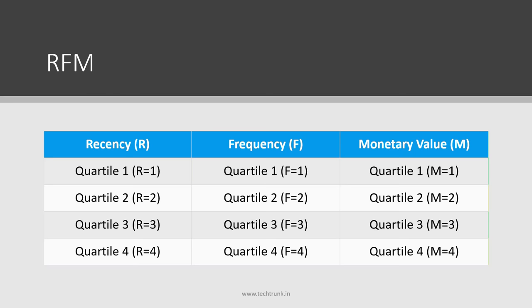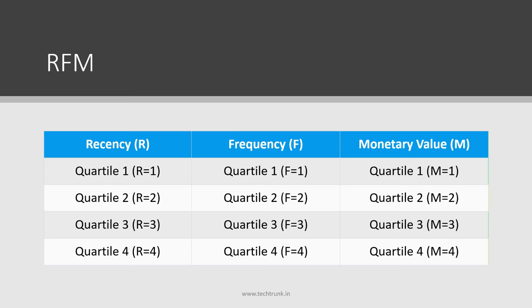Right? For example, recency, in the sense that if a customer has done a transaction 1 day ago, is more important. Frequency is more of it, the customer who has done the highest number of transactions, so that is more important. And the lowest number of transactions is less important. So high to low. Monetary, the highest money, the largest amount that the customer has spent on the portal, that customer is more important. So monetary goes high to low.